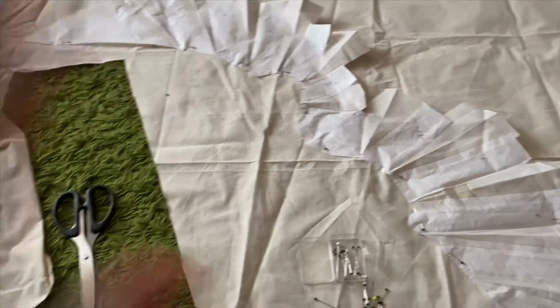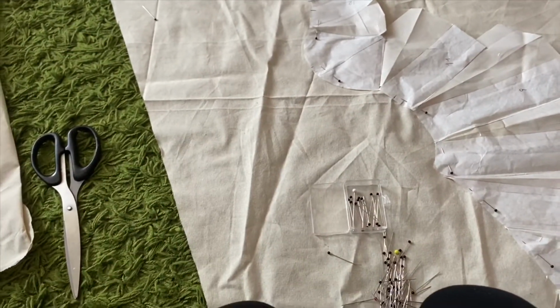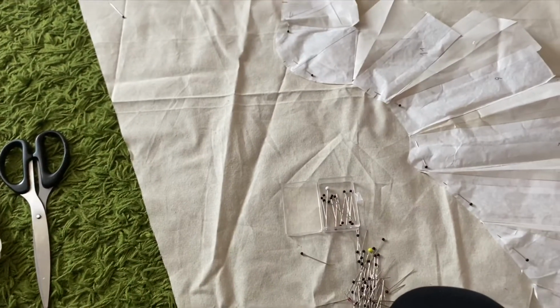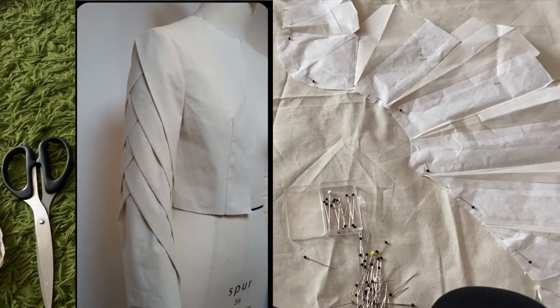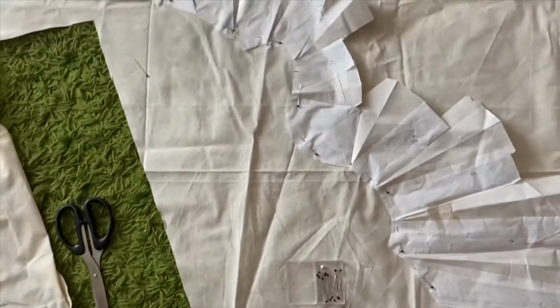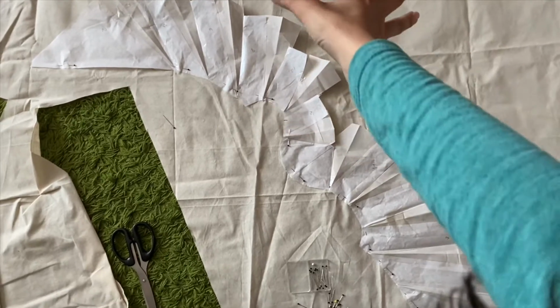I know this is a bit of a weird intro, but this is the second part to my last video on these crazy sleeves that have a zigzag pattern. I'm going to put a picture on the screen right now. So this is what we're trying to make, and basically, if you remember where we left off last time, we had the pattern all closed up.